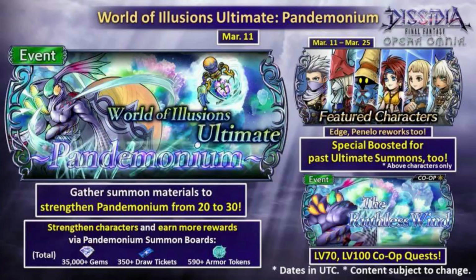And now on to the next panel, which features our next event starting on March 11th, and this is going to be the World of Illusion Ultimate Pandemonium Summon event, and this is going to be featuring two banners once again.